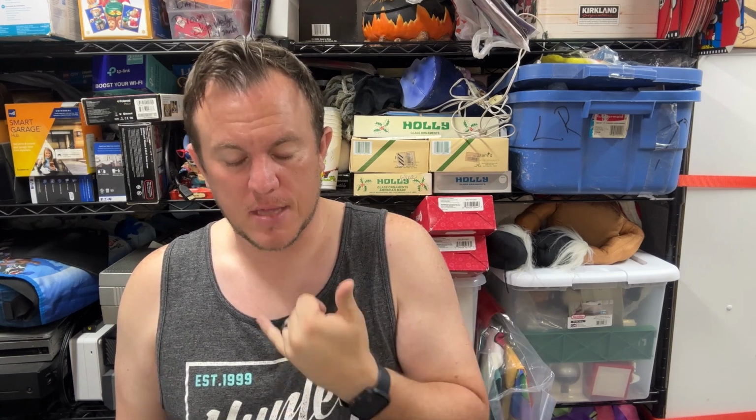I got these from the thrift. We found a bunch of rap CDs that day. I think I got a set of E-40 ones, which did well. We got a set of Eminem ones, 50 Cent. I think we already sold the 50 Cent ones. I don't know about the Eminem. I think maybe we did. I actually have another set to show you later. So rap CDs, some of them have great value. E-40 ones were the best, but some not so much. But if you lot them together, like a lot of CDs, you can sometimes make money.